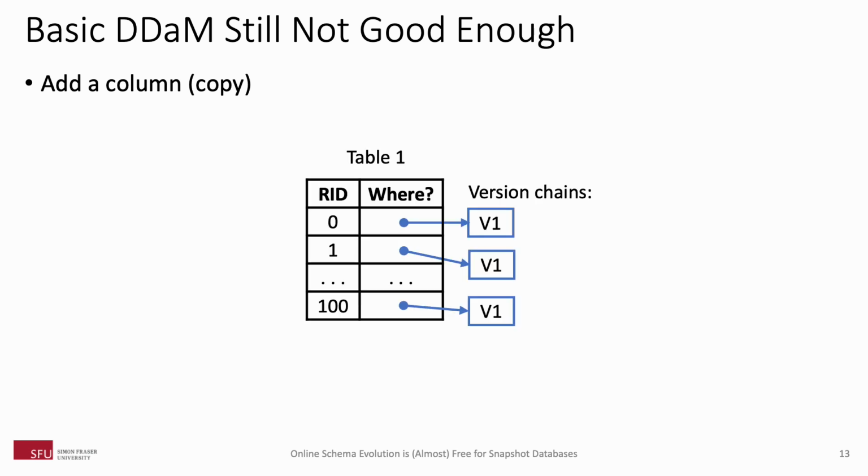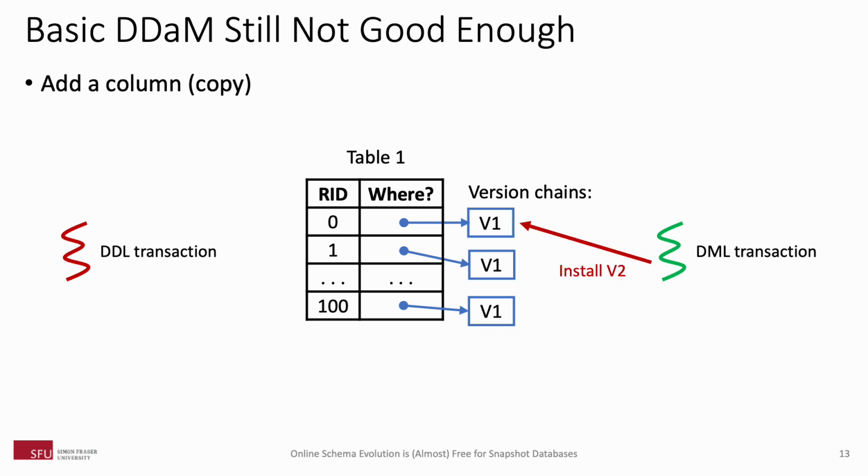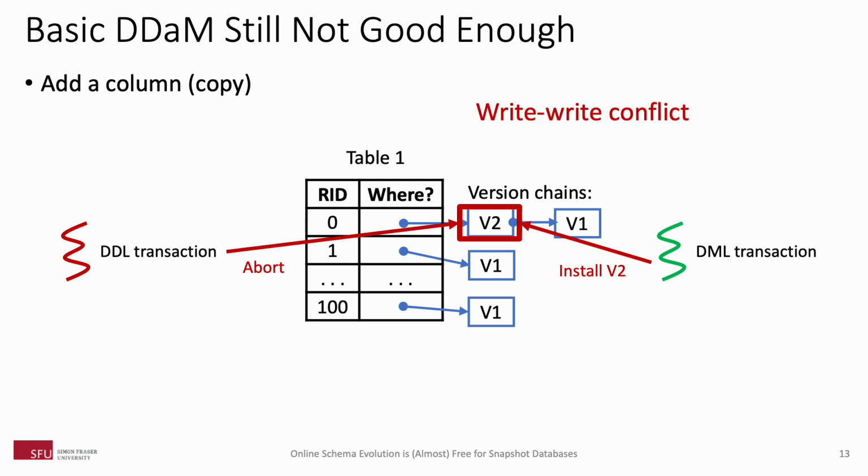Let's use the same example here. The DDL transaction starts to scan the table and update each record, while a DML transaction updates the first record and installs a new version. And the DDL transaction finds that it cannot see the latest version of the first record, so it needs to abort. It's a so-called write-write conflict. And because of the conflicts here, both DDL and DML can abort, so everybody loses. The reason here is that the DDL transaction is also going to update the same record and do transformation on the same table, causing the conflict with concurrent DMLs.